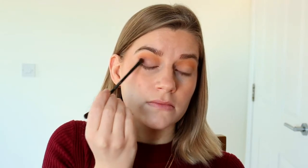Because I don't know how dark and intense this is, I just want to build it up, and that'll determine how smoky a look I want to go for. Okay, it seems like this can be built up quite slowly, which is nice. You have real control over how intense this purple shade is. Okay, I think I'm happy with them. They're as even as I can possibly make them.